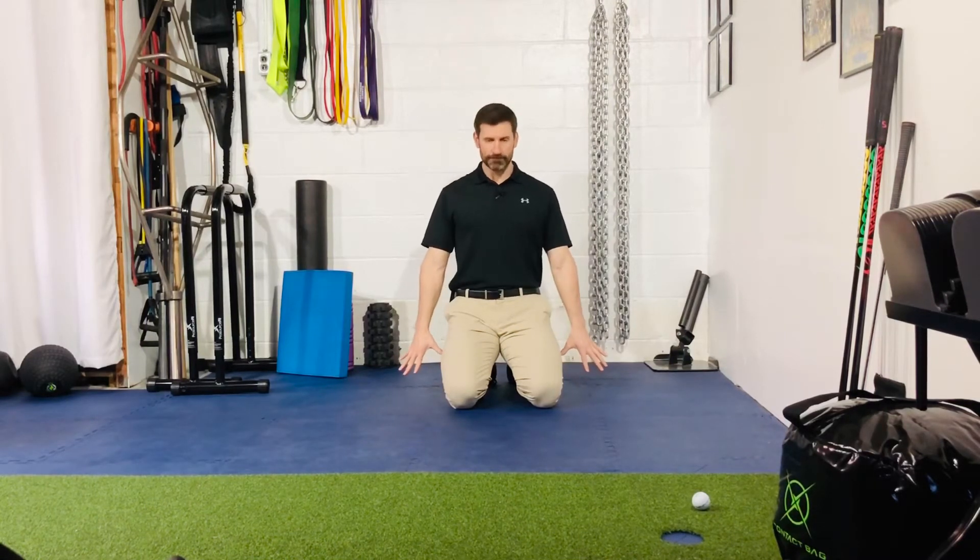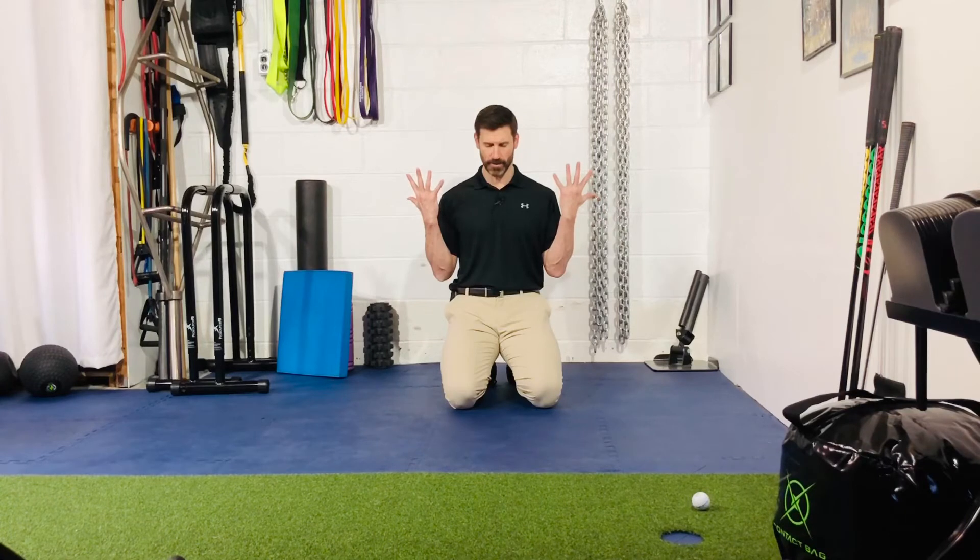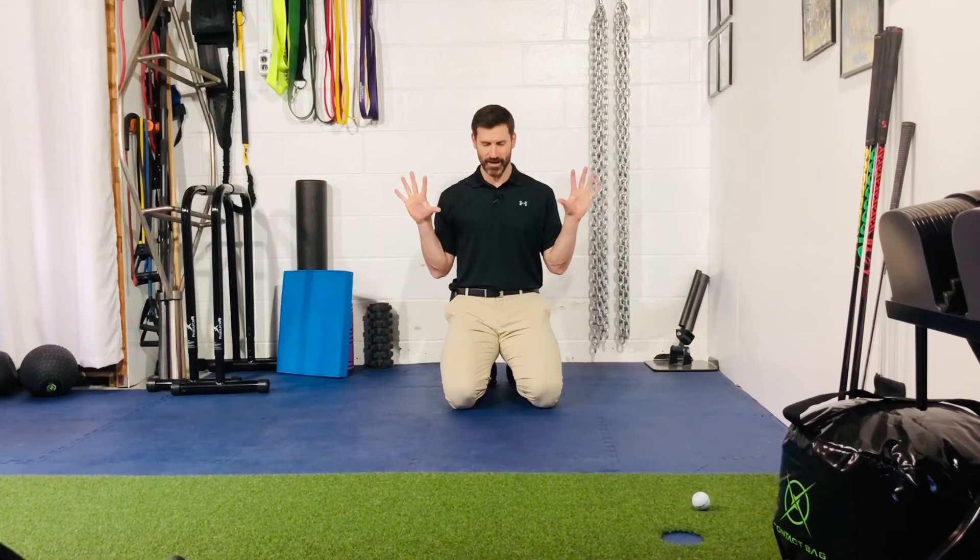Now I'm going to add a little bit of resistance. I'm going to get nice and tight with my body and create that full body irradiation. I'll pick a number — 40%. That's the quicksand I'm trying to move my limbs through. So at 40% quicksand, I'm going to supinate the forearms through the quicksand, flex at my elbows again through that quicksand, come up as high as you can, pronate and try to move my hands through that quicksand, and then extend.